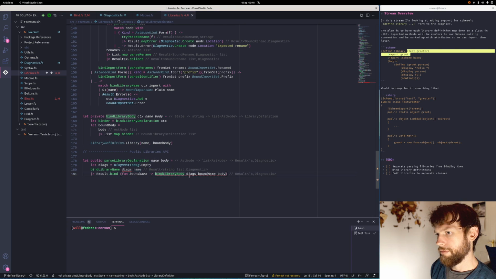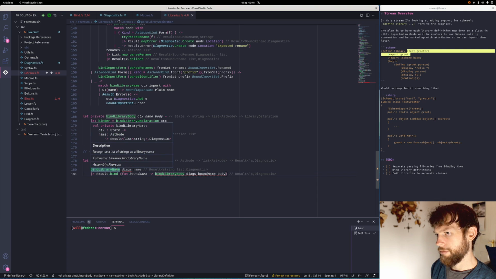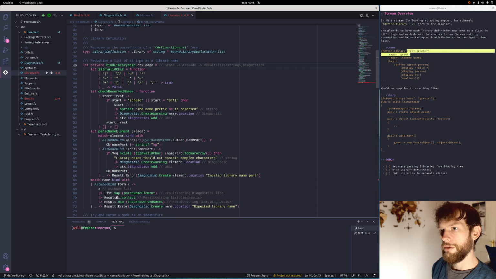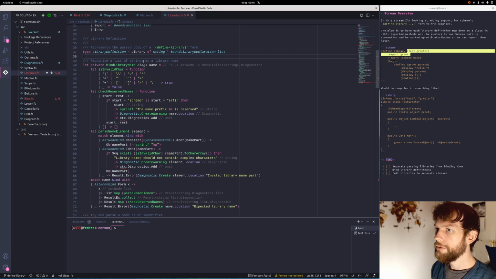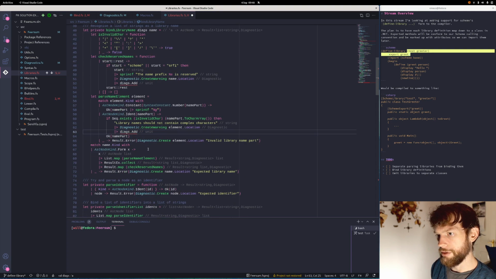Then what's going on here? State node. So now we don't have context. We're just adding straight into this diagnostics bag.